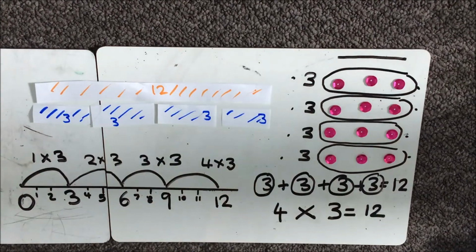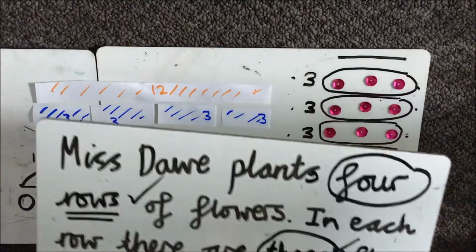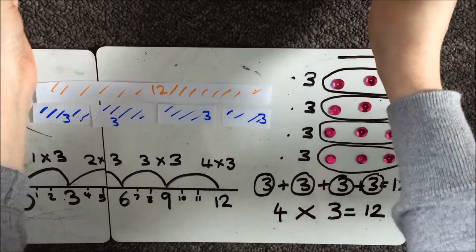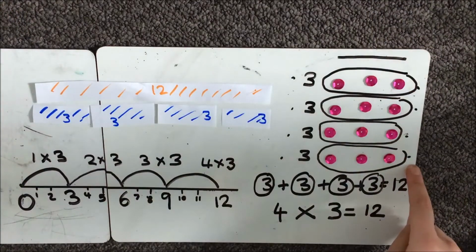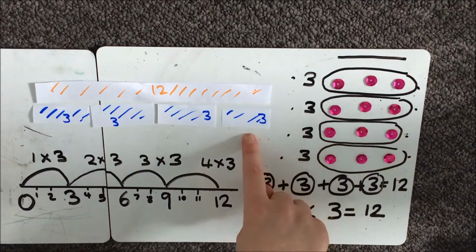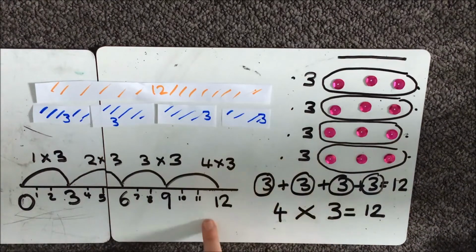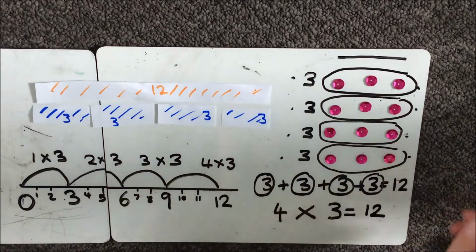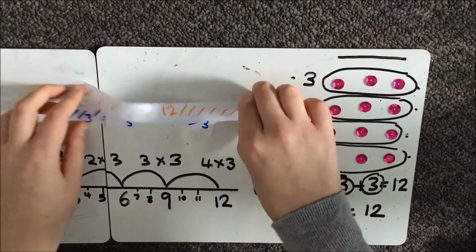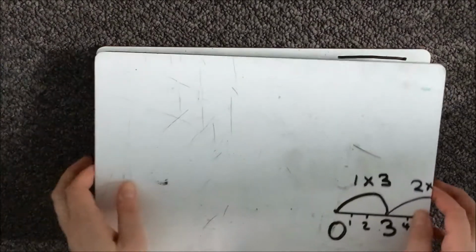So we've got 3 ways of working out the same word problem. We've got, what's this called? An array. We've got a bar model, and we've got a number line. We're going to practice doing those now. So we're going to have a new word problem, and we're going to try the 3 different methods. Have a look to see if you can remember which one's which, as this will be useful in a minute.